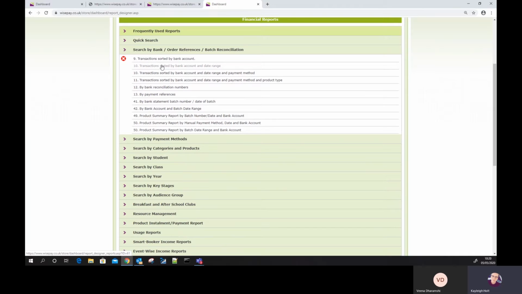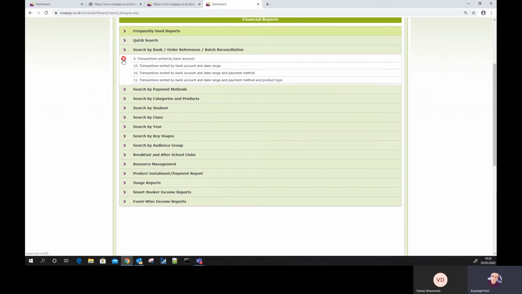Now, bear in mind, although I can take you through all of these reports, we give you access to every single report within WisePay that links into obviously all of your products. However, it could be that you actually only use maybe 3 or 4 out of each section. So please don't stress too much. We have to add everything, but it could be potentially that you only use maybe 3 or 4 and they will get put in your frequently used reports. But we give you access to everything just so you can have a play around with the reports and see what ones work for you.